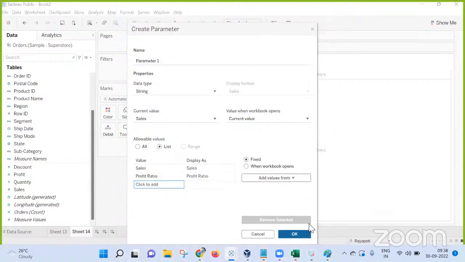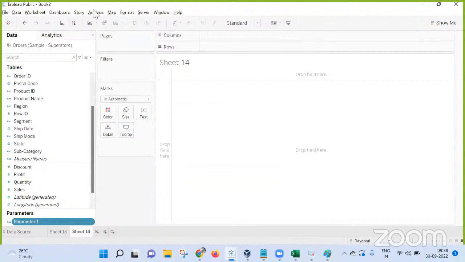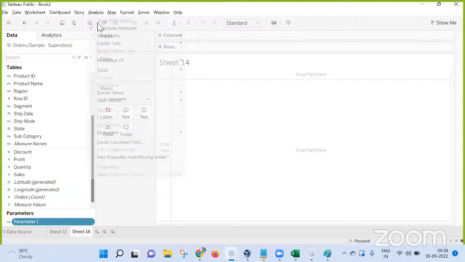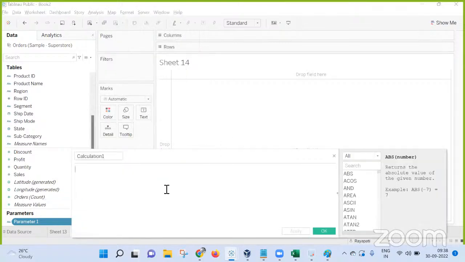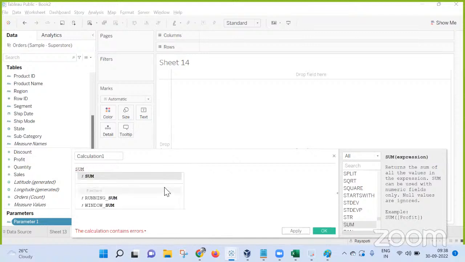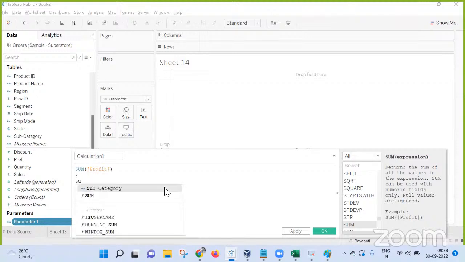Now, if this is my parameter, then we don't have profit ratio here. So let me write that calculation: the sum of profit divided by the sum of sales. This is profit ratio.